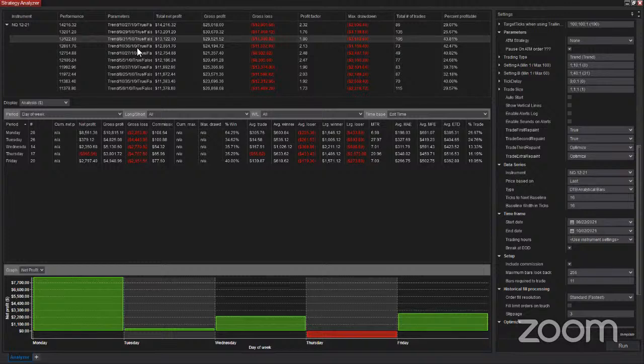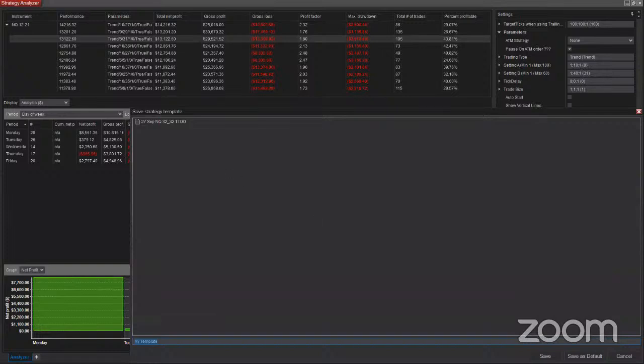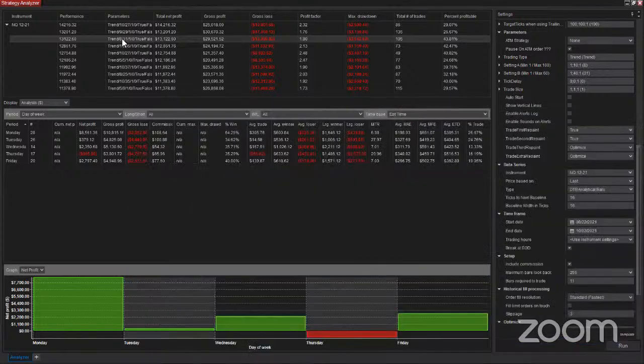So we'll click on this one here and we'll go template and we'll go save. And we'll call this NQ16_16 optimization. I've got quite a few things, so I'm just going to call it 000 NQ. So you're looking at the 1616 bar optimization, and I've saved that specific one.